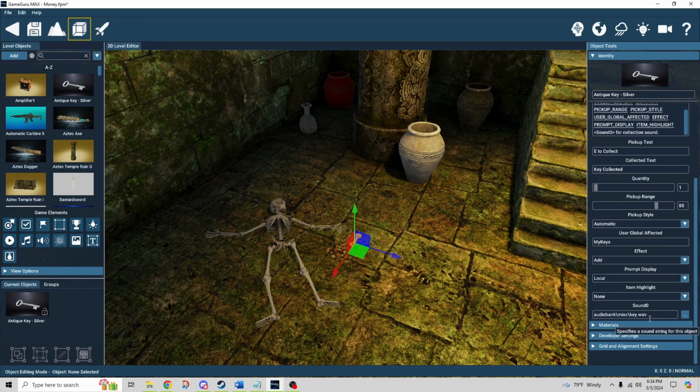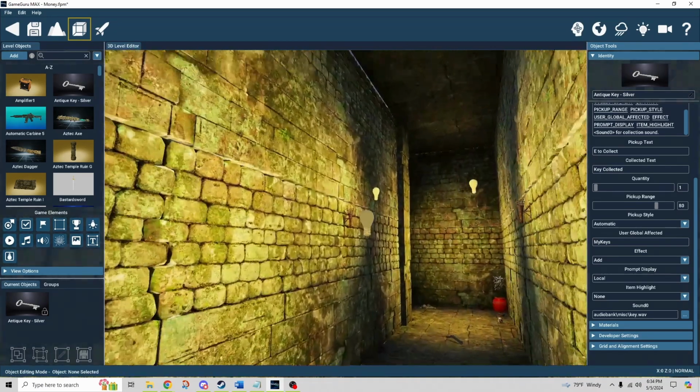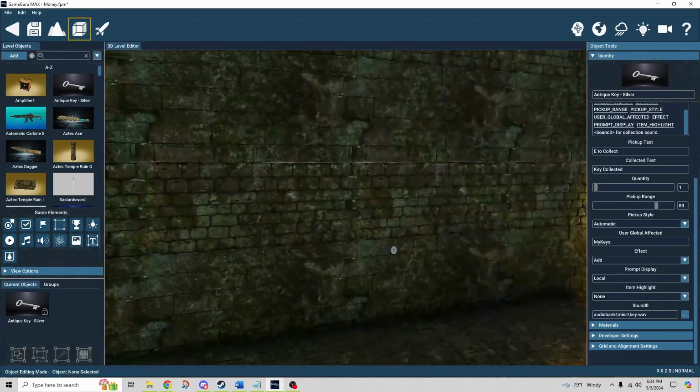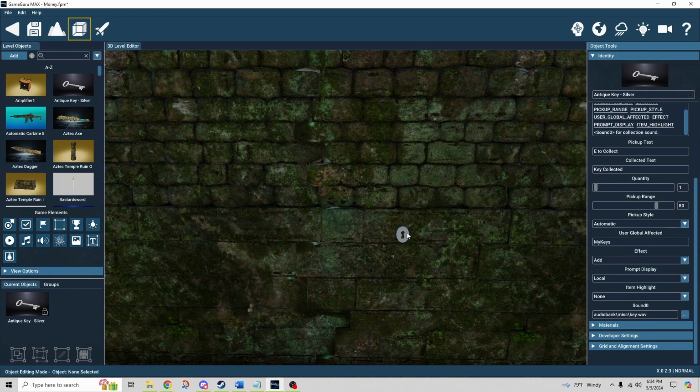And then the sound, of course, is what sound you hear when the key is collected, which was just automatically the key wave sound that was provided with Max. So pretty simple stuff. We've already covered the by object behavior, but just so that it's clear in case you haven't seen that before, that's what this is.